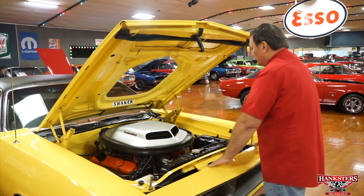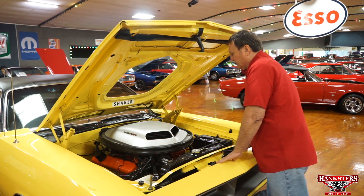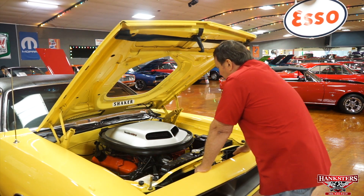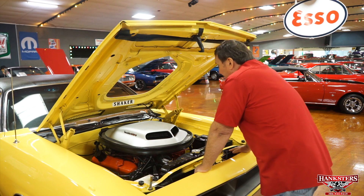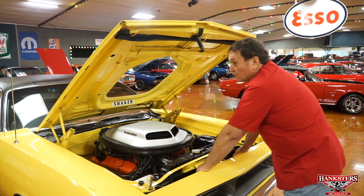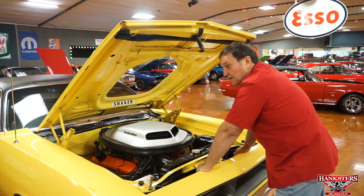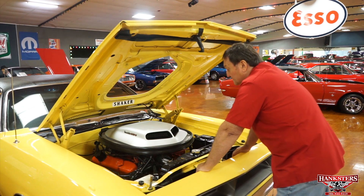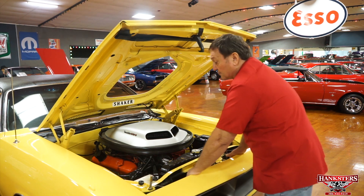The inner fender panels are just as nice, clean, and sharp as they should be — painted yellow just the way the exterior of the car is. It has the original metal shaker hood and original fiberglass shaker system with all the baffling, rubber seals, and everything, just the way it would have come from Mopar in 1970. These motors were rated at 390 horsepower — grossly underrated. These cars would always run toe-to-toe with or ahead of a stock 426 Hemi. Very strong power-wise, and this being a four-speed car makes it a very desirable item.